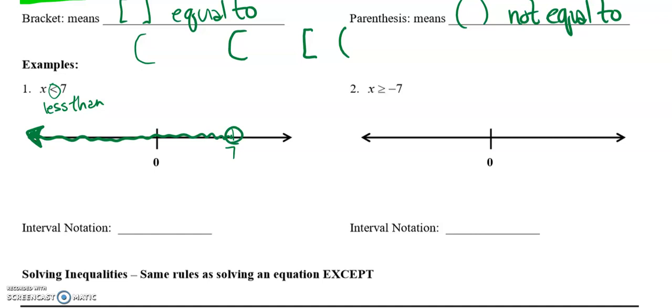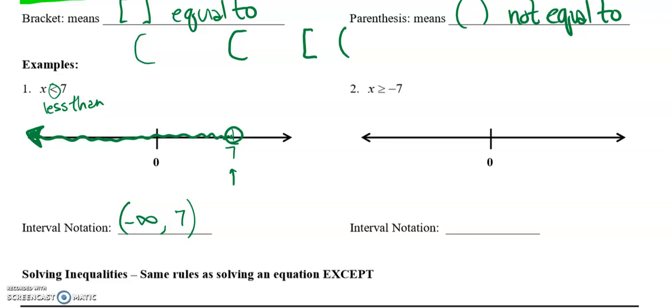Interval notation goes from left to right. So how far to the left do these values go? They go all the way to -infinity. Comma, how far to the right do they go? They stop here at the 7. That's where we end. And then what about our parentheses versus brackets? We can never, ever equal an infinity or -infinity, so those always get parentheses. And since we cannot equal the 7, we need a parenthesis on the 7.